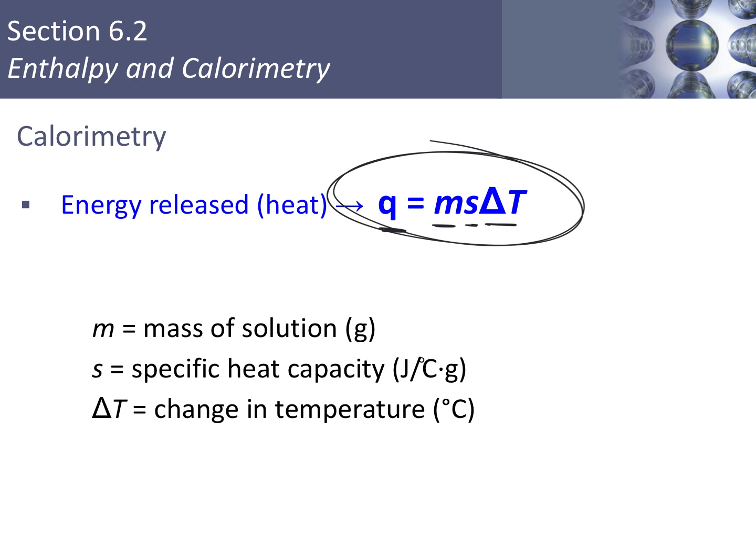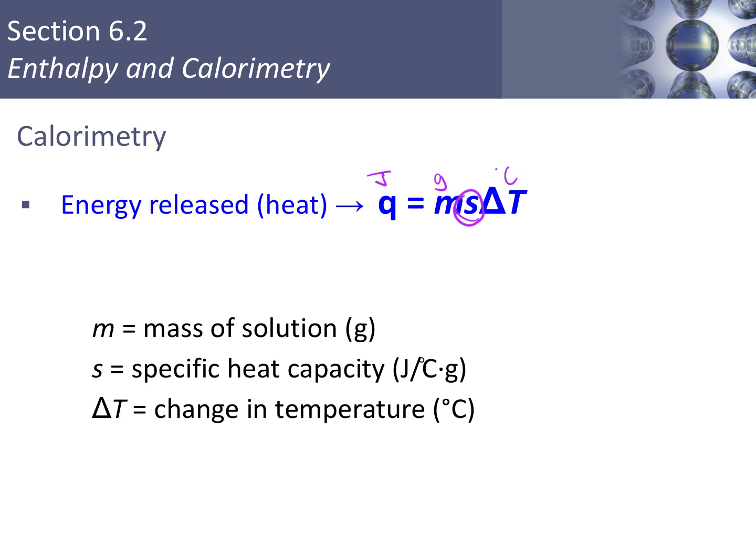That's how much heat is found in a certain substance. Look at this equation right here, and the unit for specific heat capacity, how that came about. Bear with me for just a second while we look at this. The unit for our specific heat capacity comes from this. If I rearrange this equation to solve for S, Q is measured in joules, mass is measured in grams, and temperature is measured in degrees Celsius.